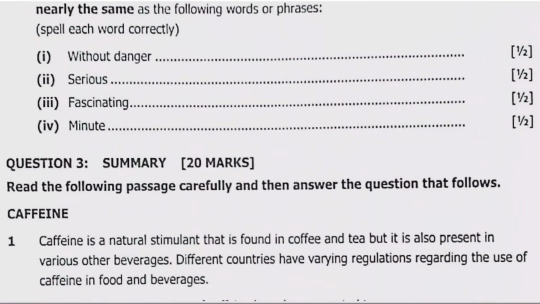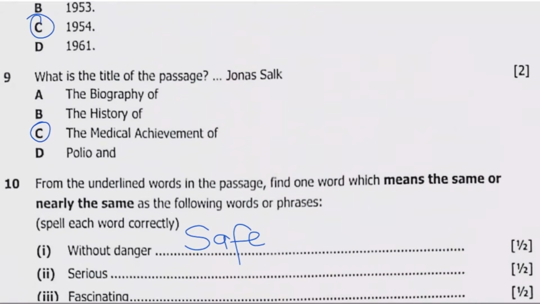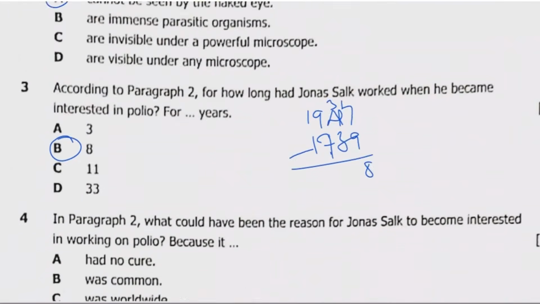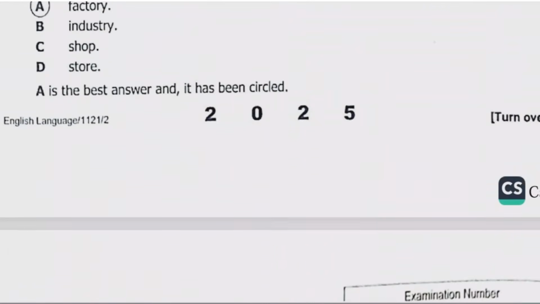So we are just making sure that we are getting words that are underlined so that we don't make any mistake of picking a word that is not underlined. Okay, we come to number 2, which is serious. When we say something is serious, it means there is a strong intent there, or a strong attack, something like that. If we are talking about disease, if it's serious, that means it attacks severely.